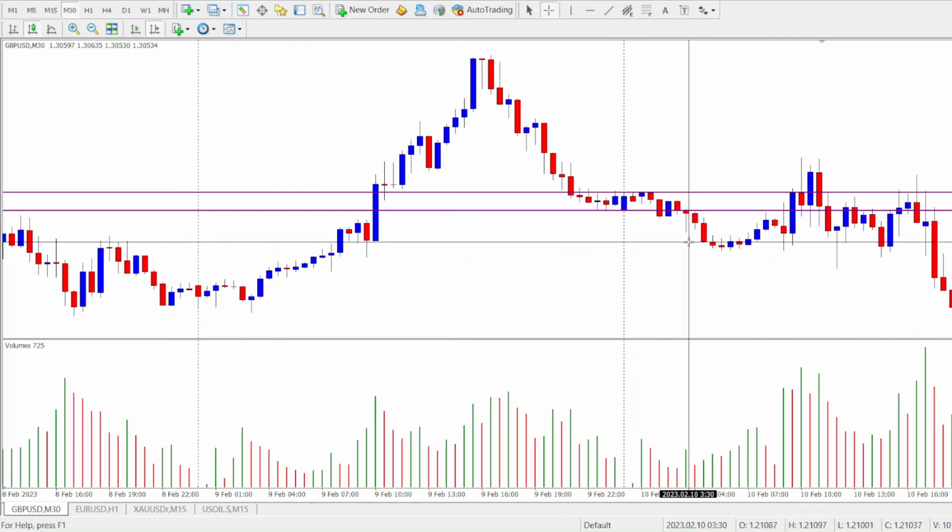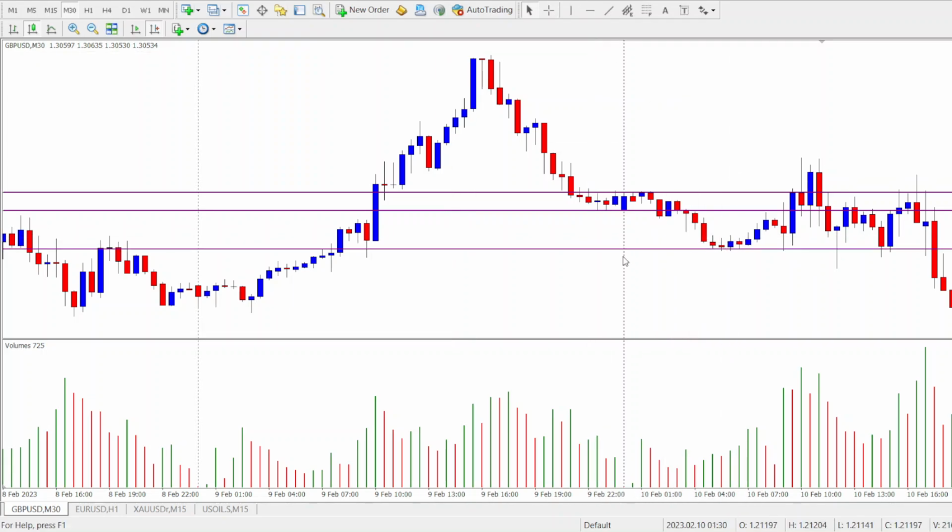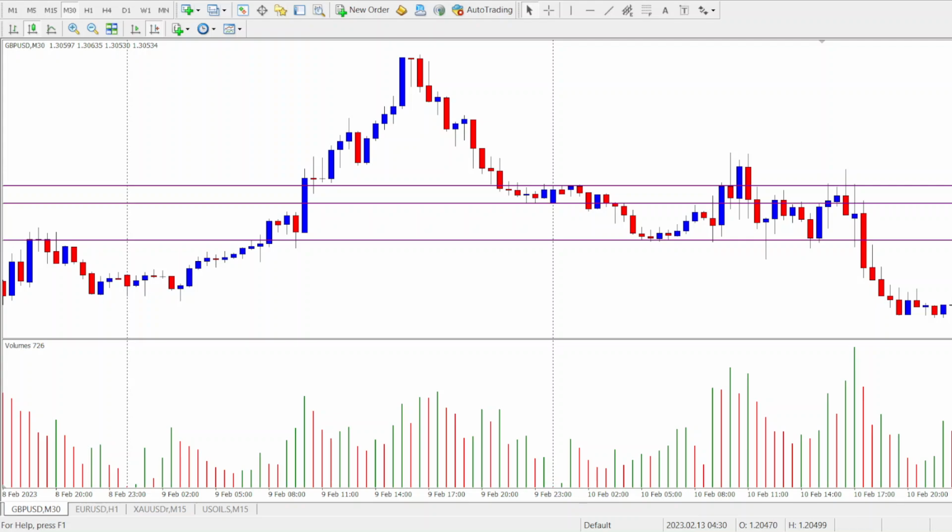Then you can target the nearest support level somewhere around here. You can see there was rejection for your take profit, and would have caught about 18 pips with that from the start of the day. Now as for position sizing, try to risk only a small percentage of your trading capital, commonly between 1 to 3% per trade, to mitigate losses. It's very important.